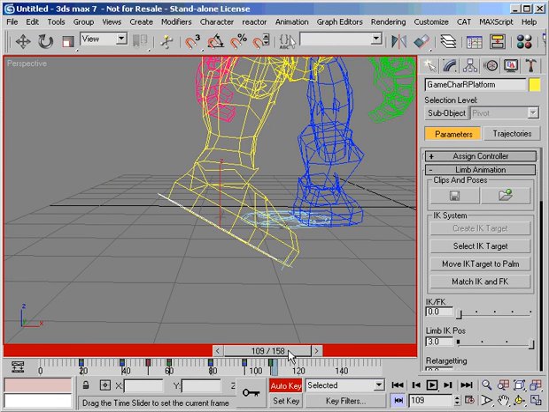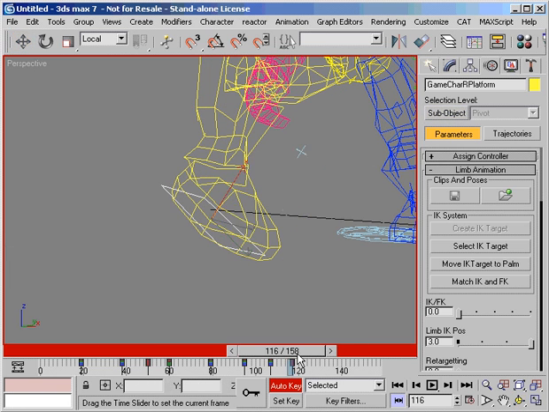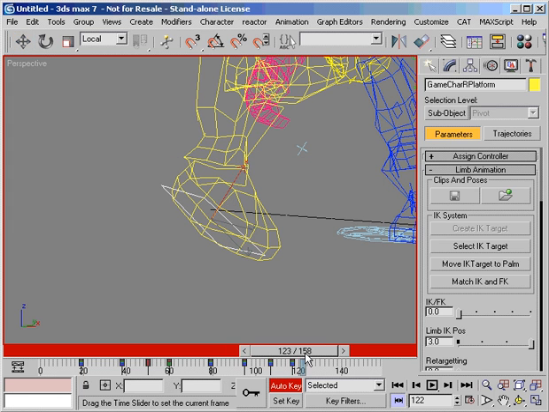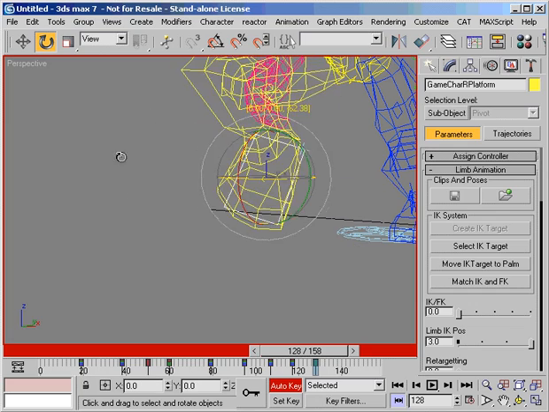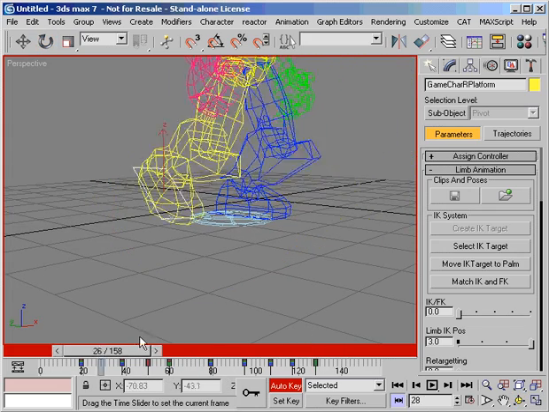Now let's move this pivot again, and this time we should move this pivot not in an XY position, or not across the surface of this foot platform, but move it well off the surface up into this position here. Now go back out of sub-object mode. Now I always right click and create keyframes so that our rotations start after the pivot's moved, and now when we create rotation keyframes here, we can see that the foot still rotates around the blue cross. So this new foot pivot system is very easy and powerful.